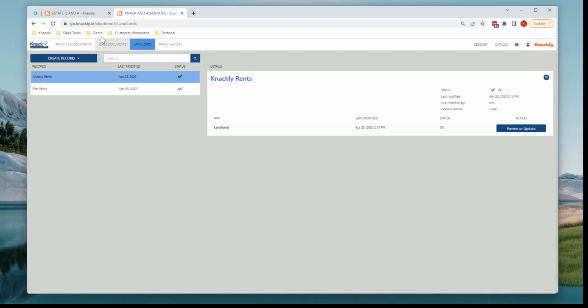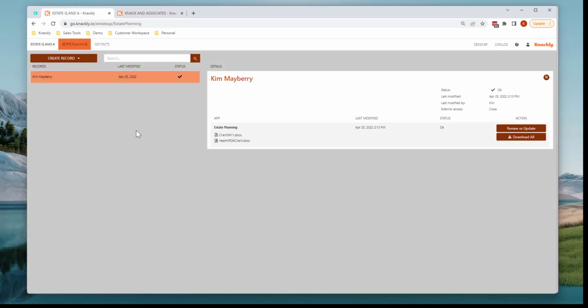Another one is what I would call scenarios. Let's just say that you want to create some defaults. When you first come into an estate plan, you want to be able to default some things so that you don't have to fill out everything. You can just select from a list of different scenarios that are available. So let me show you how to do that.